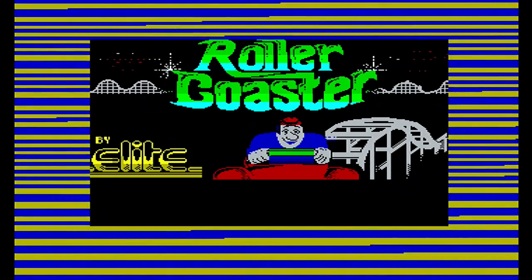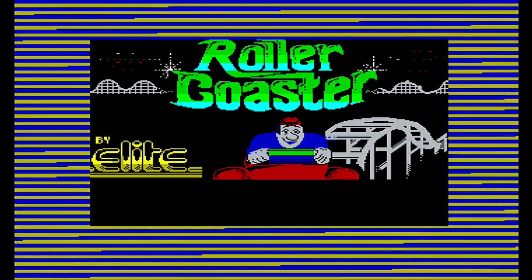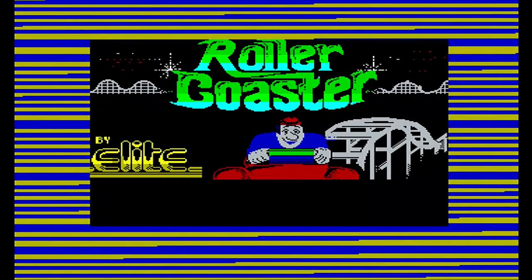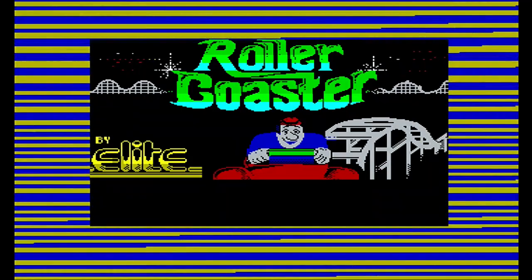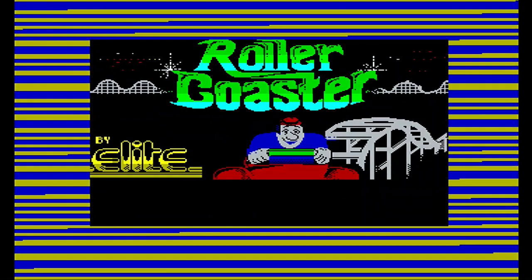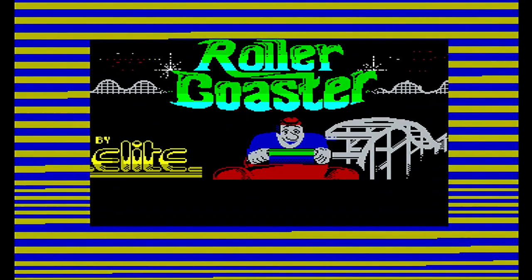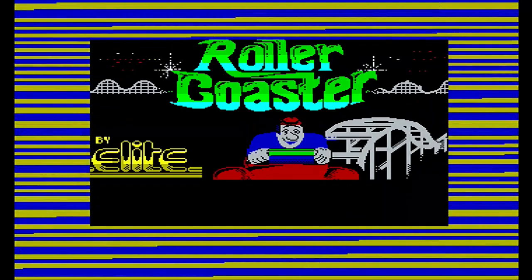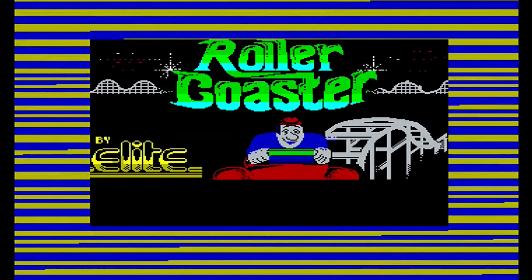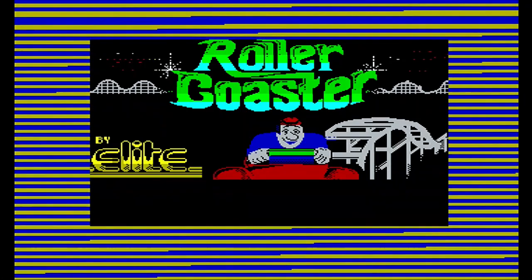So I'm not entirely sure what it's about. I'm going to read the instructions while this is loading. Should we have a look at the instructions? Let's look at the instructions. Oh, we've got 94% on Crash. It has 60 rooms, approximately, for hours and hours of fairground fun. A log flume, a roller coaster, big wheel, a ghost train, all things you'd expect from a day out. O and P is to run faster, and Caps Shift is to jump. That's a bizarre position.